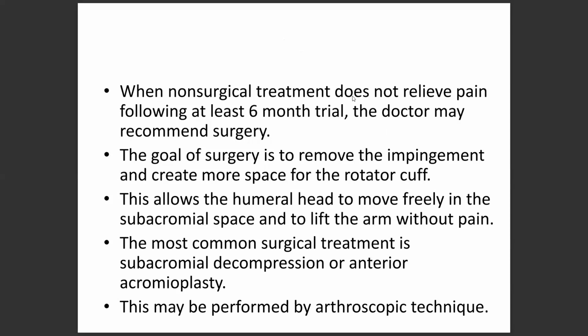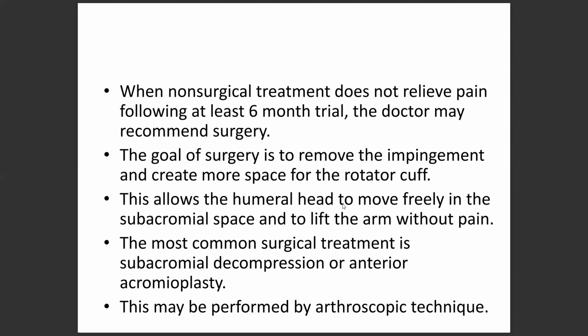When non-surgical treatment does not relieve pain following at least a 6-month trial, the doctor may recommend surgery. So this is the criteria. If the person is taking rehabilitation for 6 months, but there is no satisfaction from that conservative treatment, then he may receive the surgical treatment. The goal of surgery is to remove the impingement and create more space for the rotator cuff. This may include changing the shape of the acromion, removal of that spur, etc.